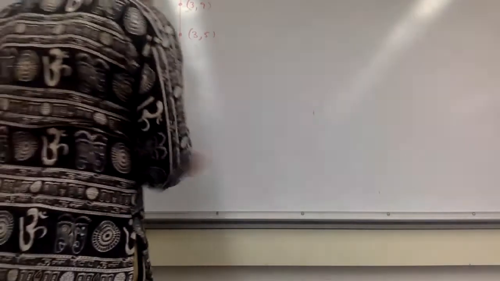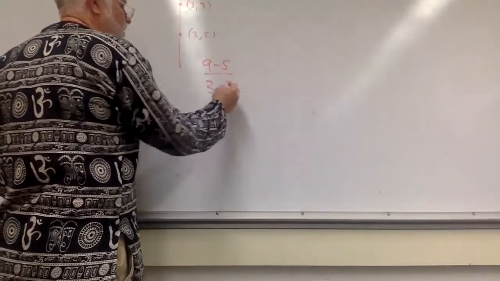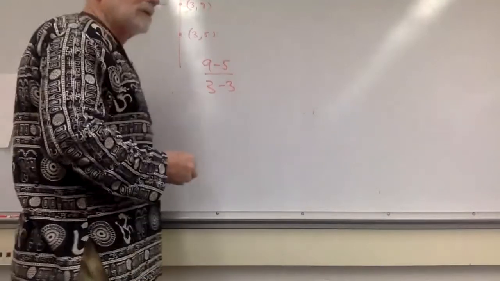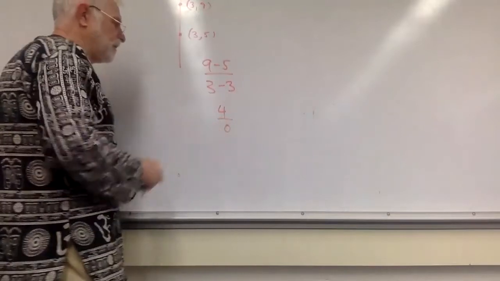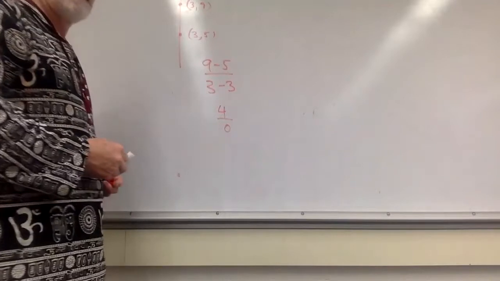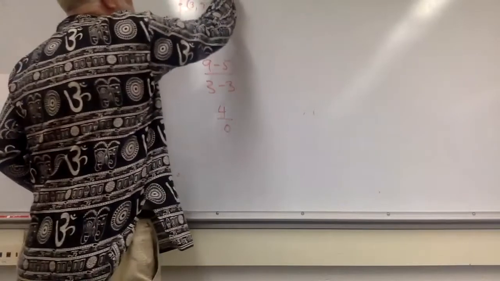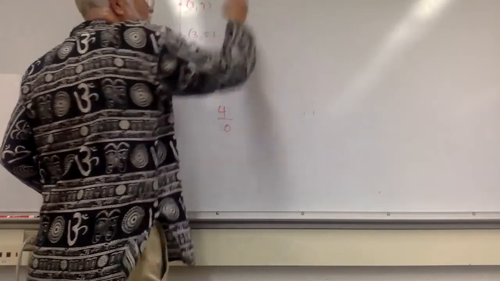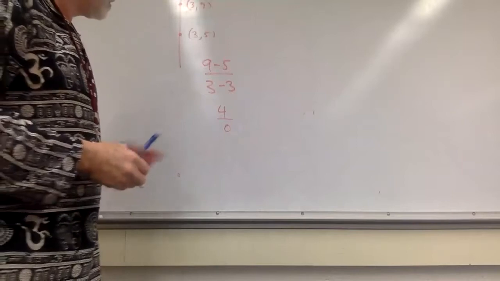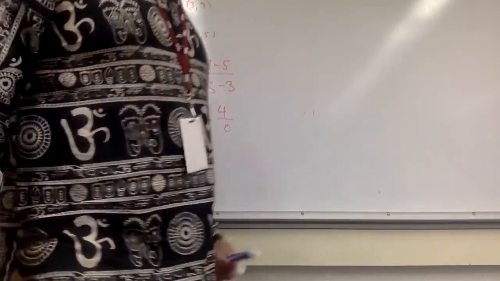Slope, change in y. 9 minus 5, change in x. 3 minus, oh, the x's don't change. Wow, this is like 4 miles per hour, no hours. I went 4 miles. How do you do that? Beam me up, Scotty. I guess the slope is undefined. Unless you can tell me how you can move 4 miles in no time at all, miles per hour. I mean, that's kind of what a slope is, right? Changing this over changing that.